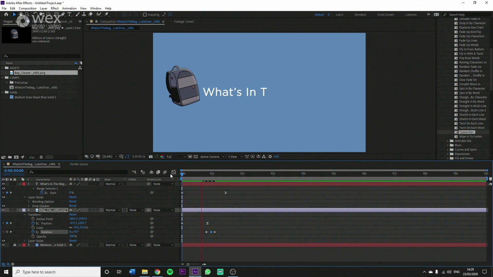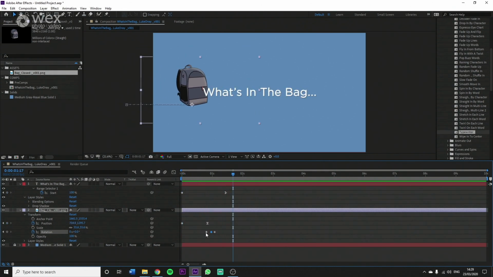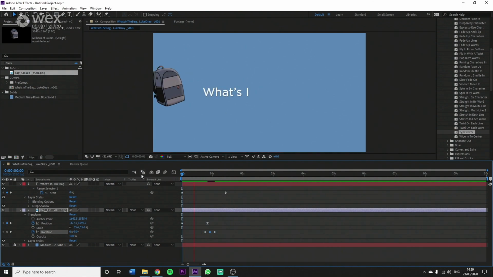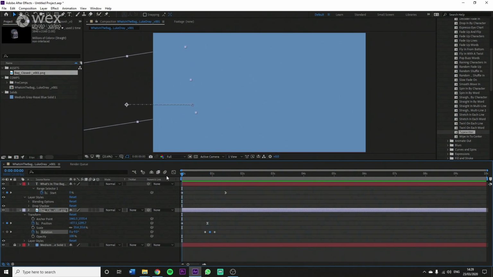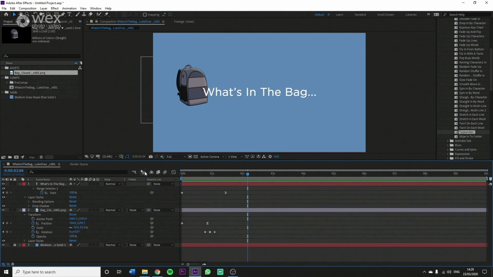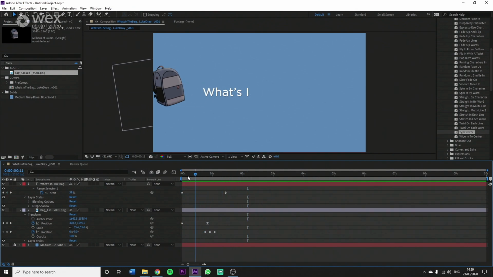Then we're just going to render this through. The bag's going to swing forward and it's going to lean back into place. So, there we go. That's quite nice. You see, it's all these little micro movements that will make an animation stand out. I mean, this is very basic motion tweening. Okay, so what's next? What can we do next?